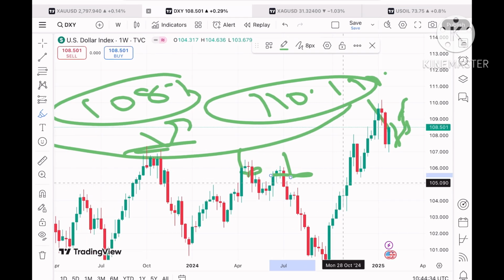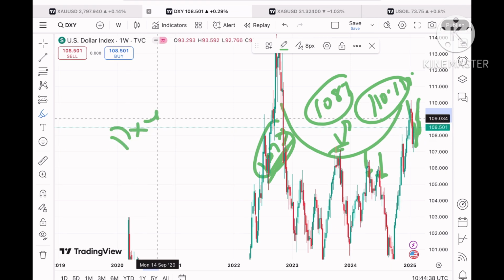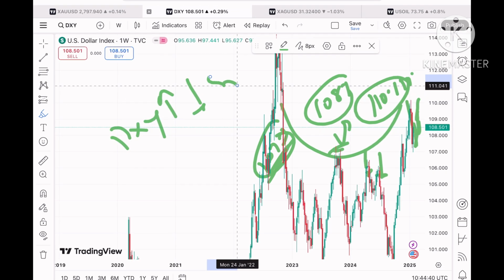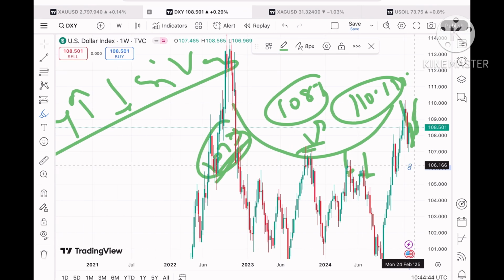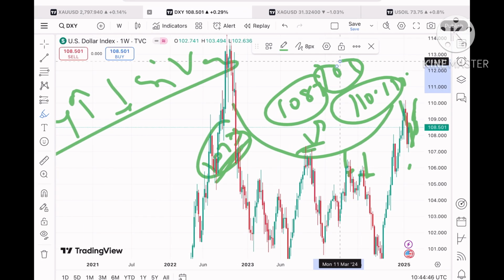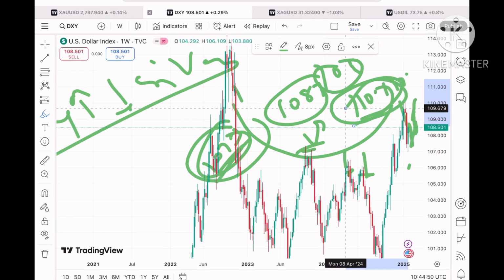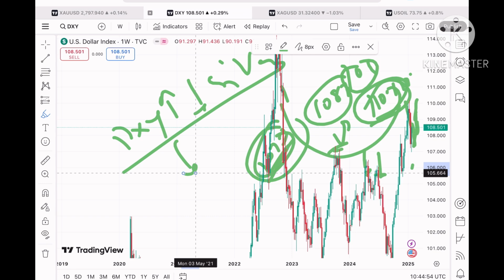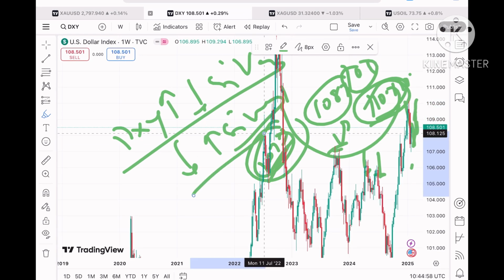When I'm saying that the dollar index is going upside, the silver price will come down. The dollar index is now trading at a level of 108, so chances of going towards 109 we can see, and then to a level of 109.5, and then it will move over a level of 110.5 and then a further upside. But if the price doesn't sustain, it can come down again towards this level, and then it can touch a level of around 107.